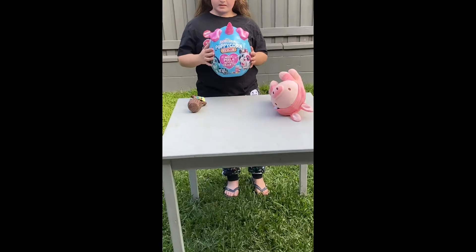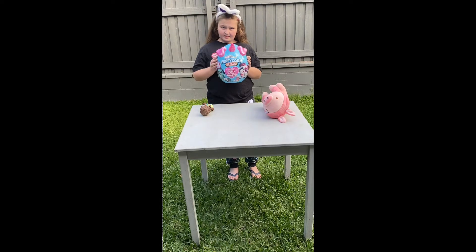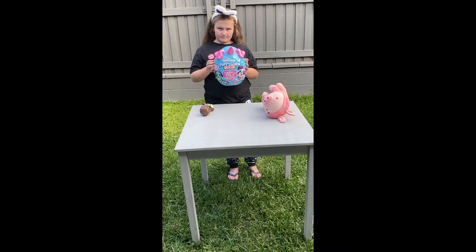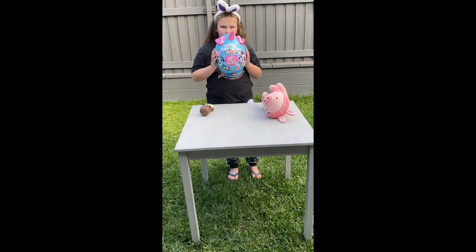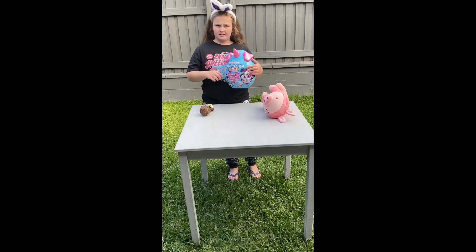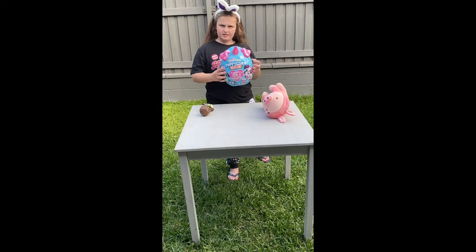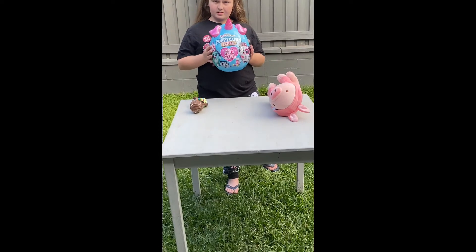So they've got a new Puppy Corn Rescue, they've got bunnies which are in little tiny eggs but bigger than Booboo Corns — obviously they're fluffy dogs. And then there's another one — I can't remember its name — it was a surprise nest one. It has five little eggs on the outside as well as the big egg in the middle, and it's got a nest. We didn't buy those ones, so we just bought this one.